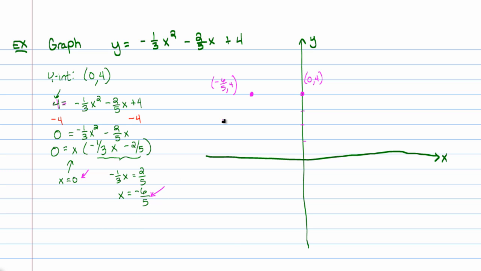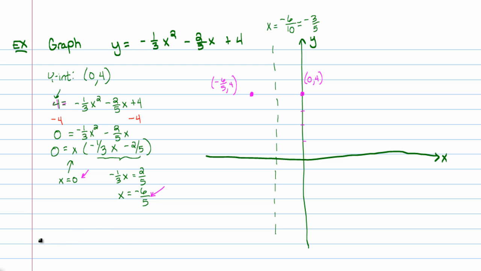Halfway in between is the axis of symmetry. Just draw that in here. Great. Well, let's see. Halfway in between 0 and negative 6/5 is actually negative 6/10. I just multiplied the denominator by 2. That's all you really have to do. That's what half of a number is, multiplying the denominator by 2. But I'd like to reduce this fraction, so they're both divisible by 2 there. It's negative 3/5. All right, so I know the axis of symmetry is at negative 3/5.